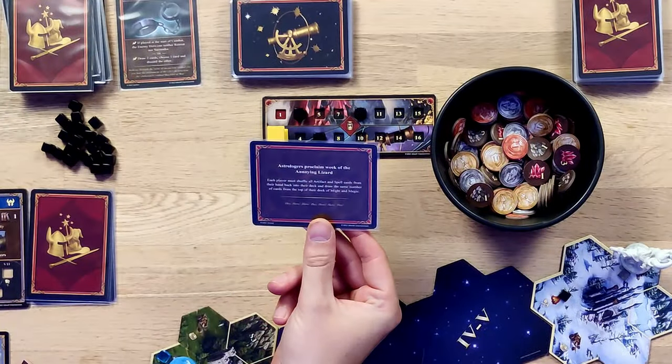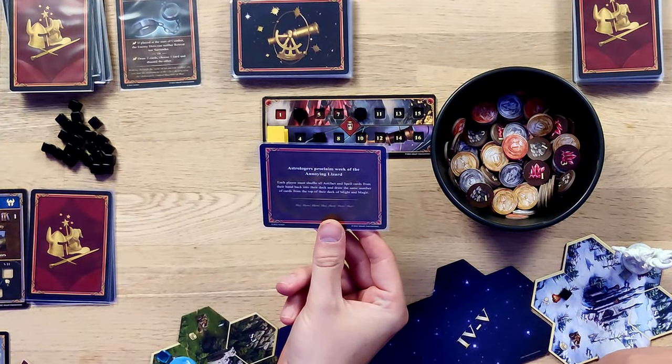That brings us to a conclusion. So what we're going to do now is move to round 2. And round 2 is an astrologer's proclaim round. We're going to put up the first card. And it says here, Astralis Proclaim: Week of the Annoying Lizard.